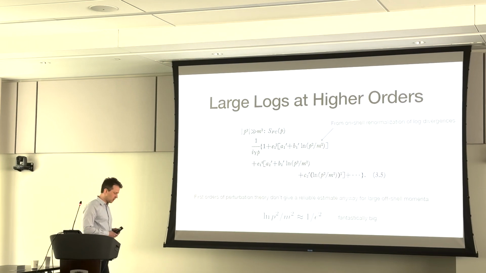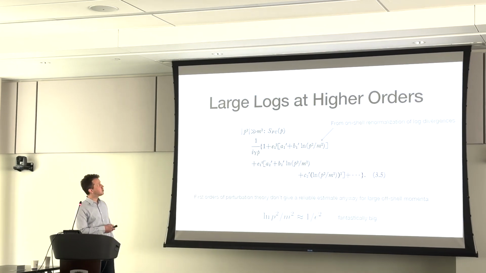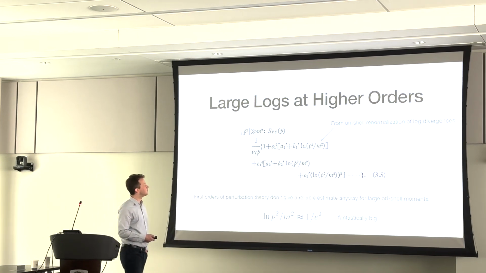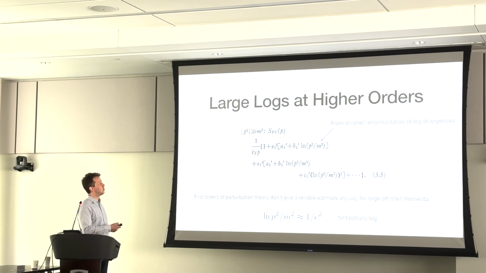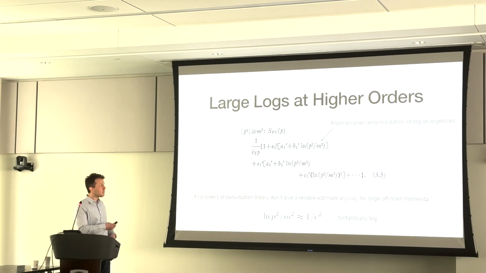that changed, right? You could look at what QED had to say about the UV regime in higher orders of perturbation theory. And here, and this is an equation from the Gell-Mann and Low paper, who are the first ones to really emphasize these points, you would encounter so-called large logarithms, okay, if you wanted to look at higher orders. If you look here at the first order term, that's obviously fine. So this is just the modified electron propagator here as an example. At higher orders, you would get these logarithms of p squared, so the momentum of the particle in the propagator divided by its mass. And these arise from the on-shell renormalization of logarithmic divergences, right?